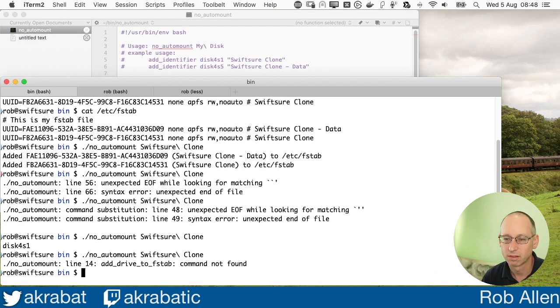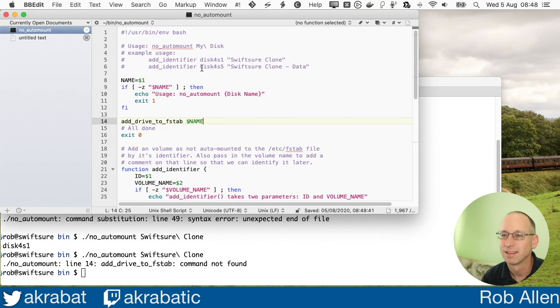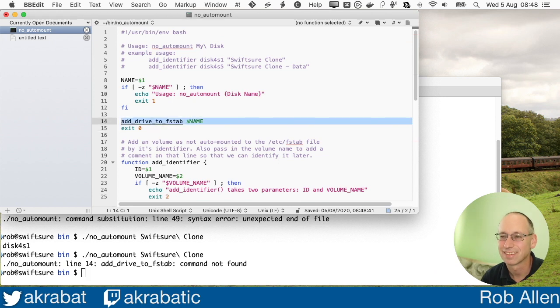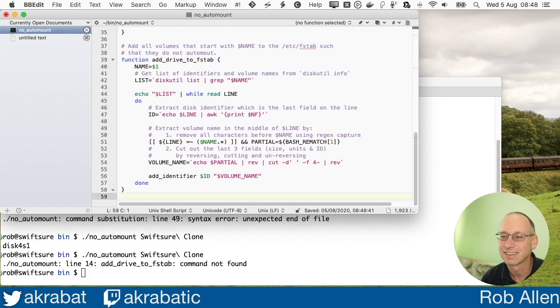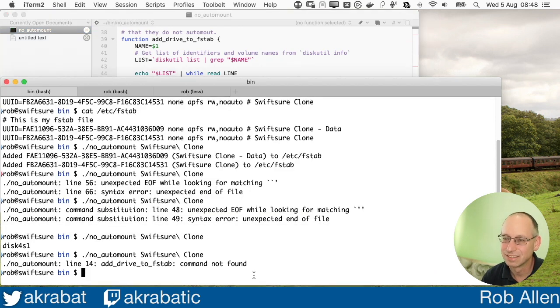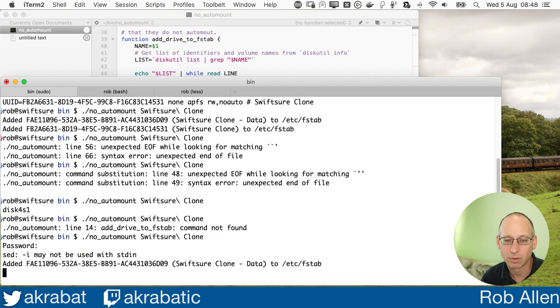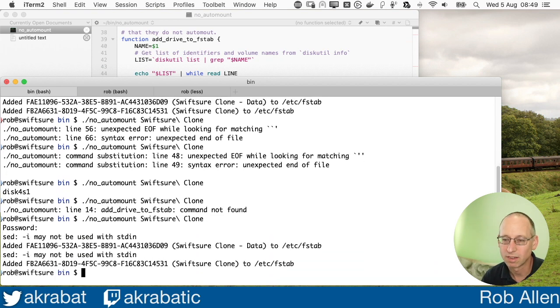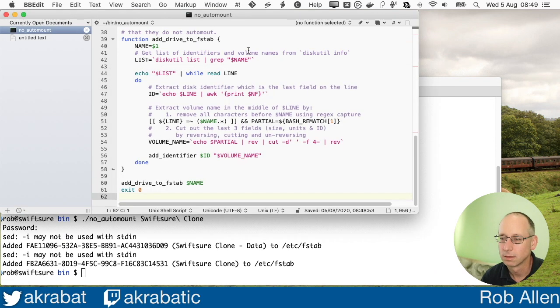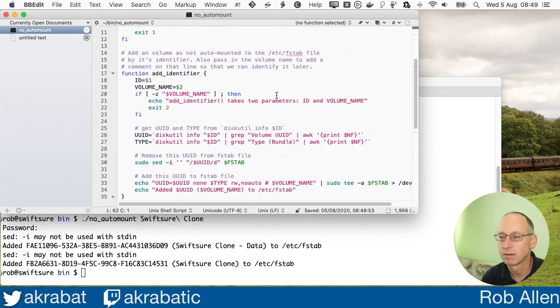It actually works. No, you have to define first. Let's see if it works now. Or sed minus sign might not be used with minus standard in. Why is it on set with that? I didn't think we were using sed. Oh, there.